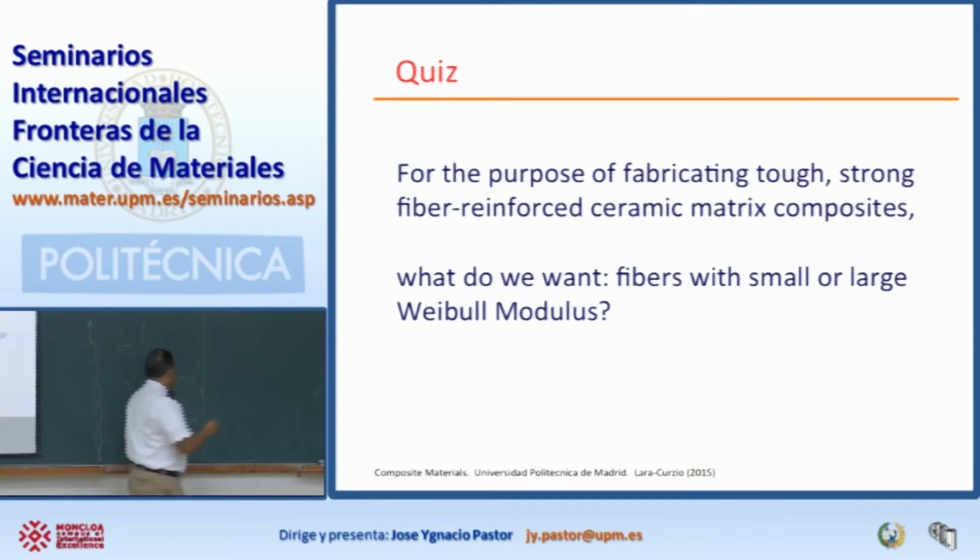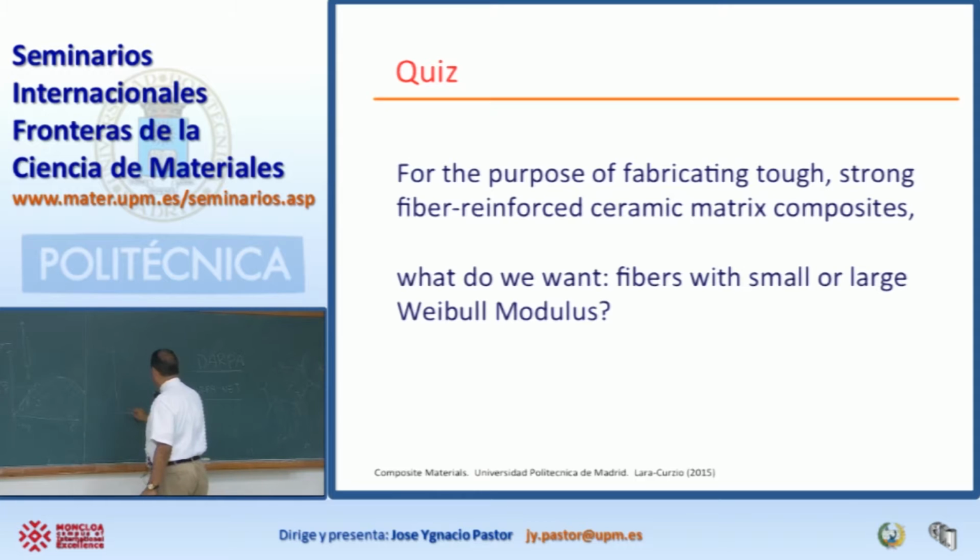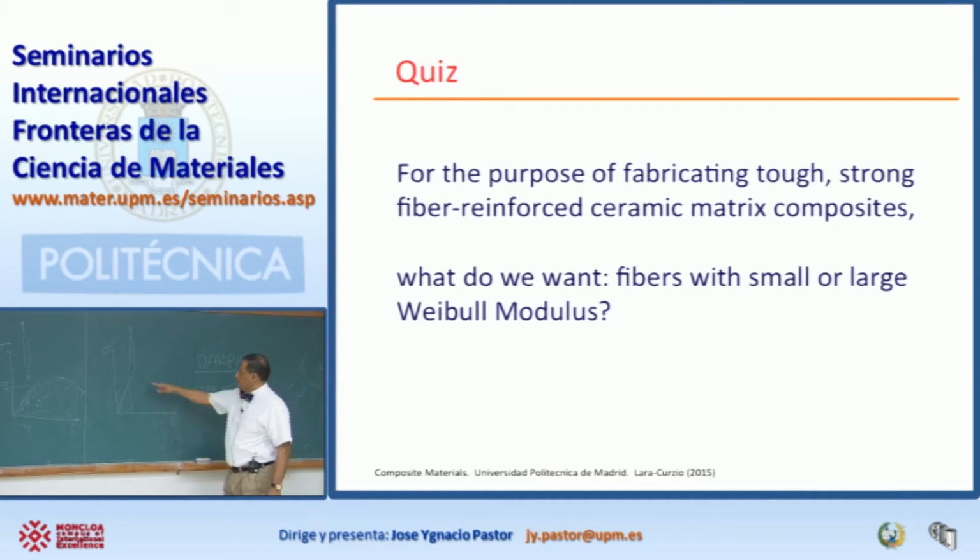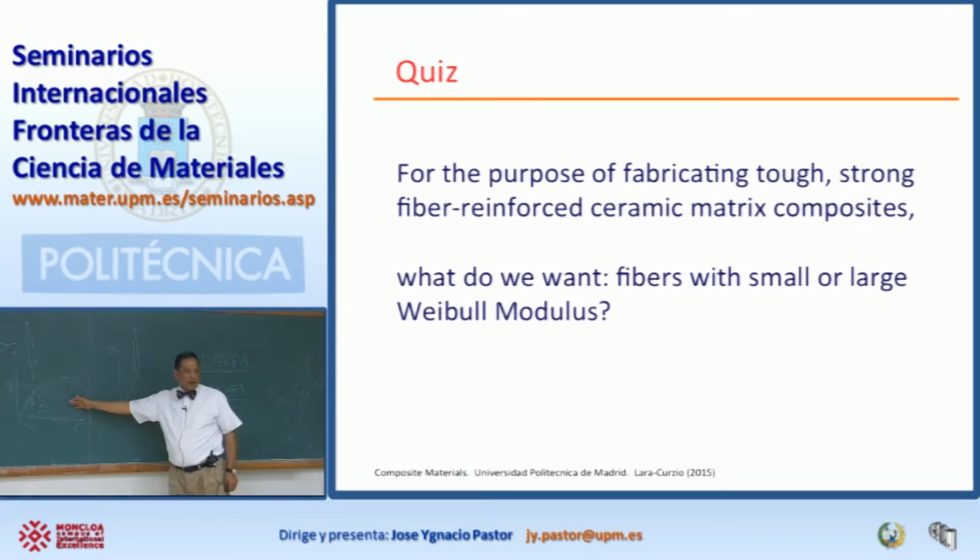If you take a ceramic, a monolithic ceramic, you pull it in tension, what do you get? And then it breaks, okay? So when you compare the surface area of this versus this, it doesn't compare. Even though this value may be greater than this value, the surface area that you get under the curve is just a small fraction of what you get with a metal, okay? Brittle behavior, tough behavior, okay?